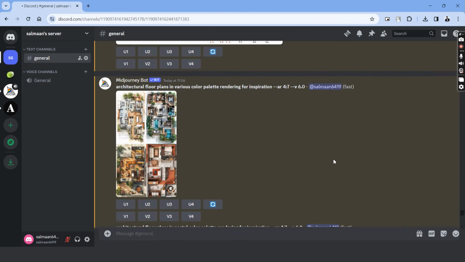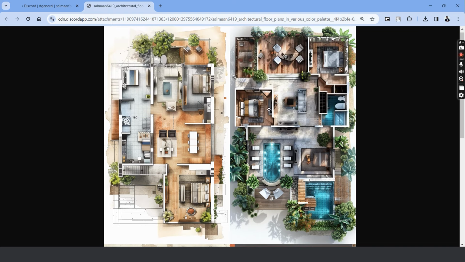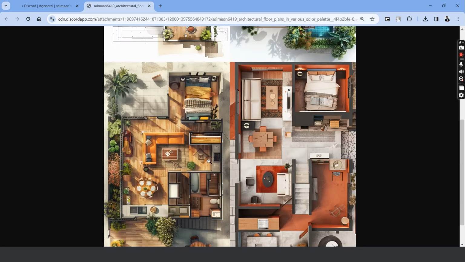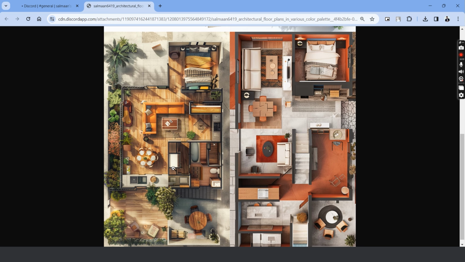And we get these floor plan renderings that are quite interesting if you look at it. The first one is a simple watercolor rendering with whites and browns as the dominant color. The second one is a more realistic rendering and has a tone of blues. The third one is quite opposite to it and has an overall warm tone. And the last one uses shades of red and orange.